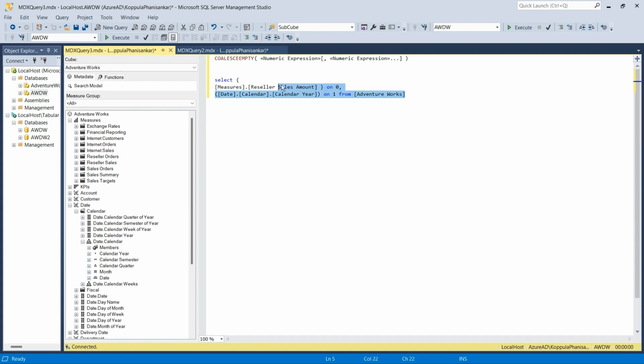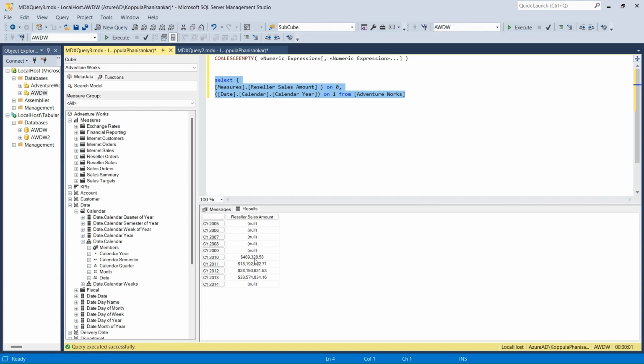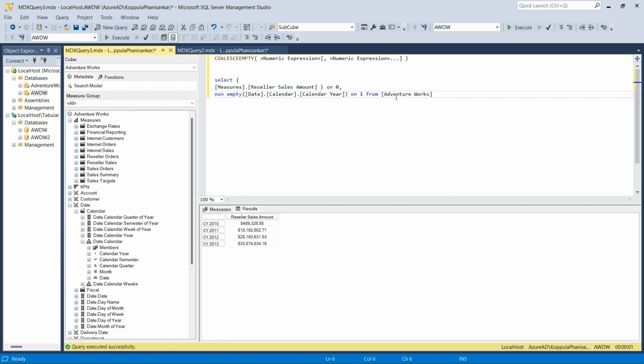Now if I execute this select statement, you can see I only have data from 2010 to 2013, but for the remaining years I don't have data. Usually in our normal scenario, wherever we don't have reseller sales, we exclude them by using the NON EMPTY, or we can use NONEMPTY without space, and then mention the measure.